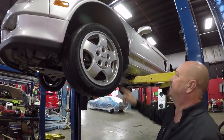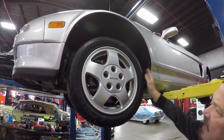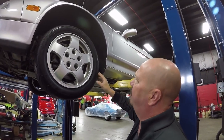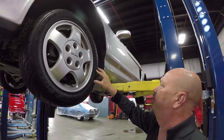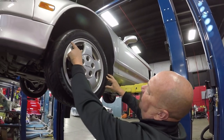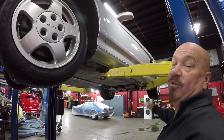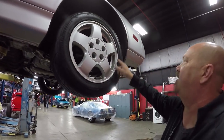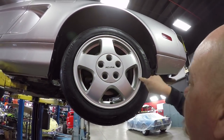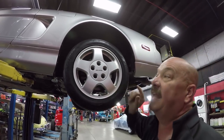Let's look at wheels and tires. You can see one little mark on the wheel right there; other than that the wheel looks great. These tires look like they're brand spanking new — they still have nubs on them. They're Bridgestones: 205/50-15s up front. The rocker is nice and clean too. Out back, the rim looks great with just a couple small marks — nearly perfect. 225/50-16s in the rear.